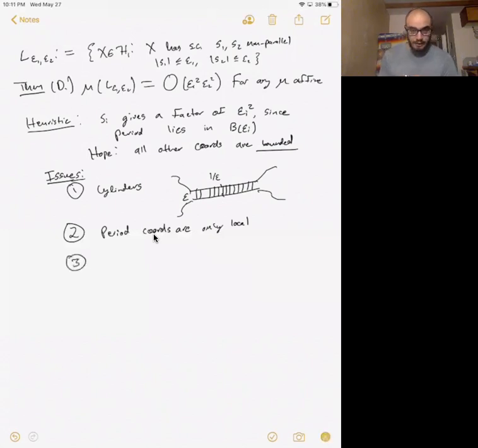I'll focus on that. So there are going to be 3 issues, and 2 is the one I'll focus on most. The third issue is you have to choose a basis for relative homology that's adapted to short saddle connections. So you want to be able to see the short saddle connections from the basis that you're using. That requires some work too, but as I said, I think the hardest of these 3 issues to overcome is 2. So I'm going to talk a little bit about dealing with issue 2.